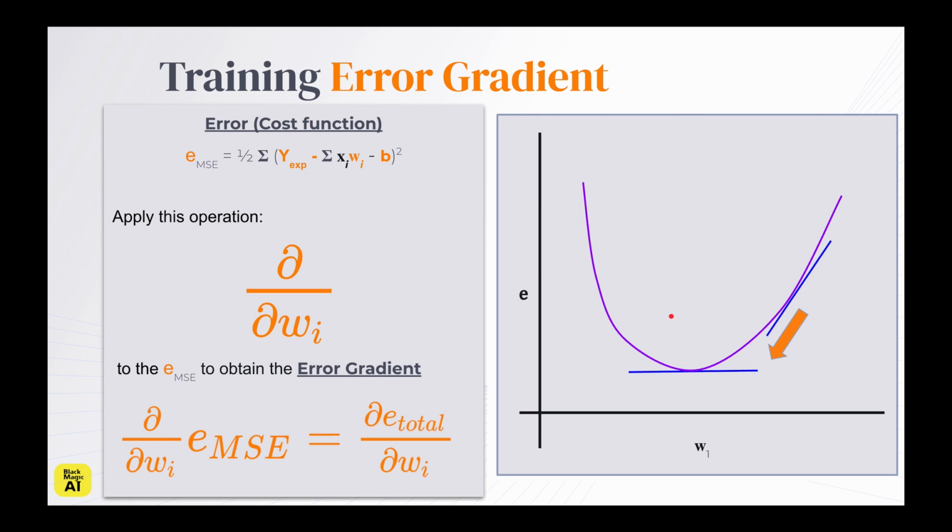If the blue line is sloped to the right, it tells us we need to move in the negative direction to get it horizontal, as represented by the orange arrow here pointing the direction we must go. If this one's sloping to the right, we slide it down to get it more horizontal. Now, if the blue line is sloped to the left, it tells us we need to move in a positive direction to get it horizontal. So in summary, we need a mathematical expression that tells us the direction to move along the purple curve to make the blue line horizontal.